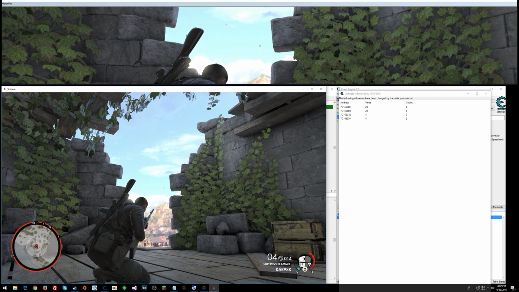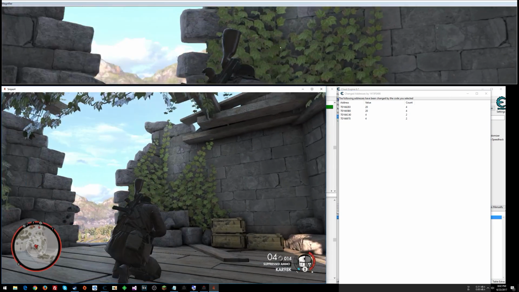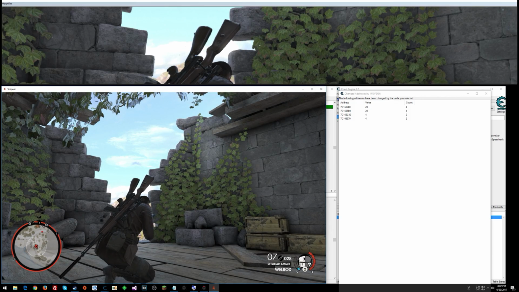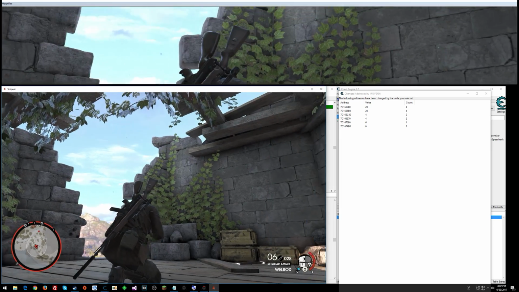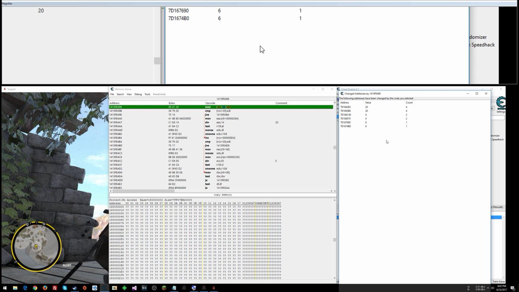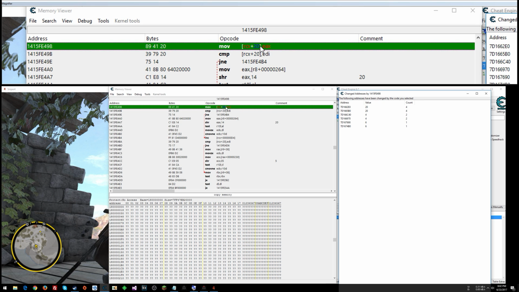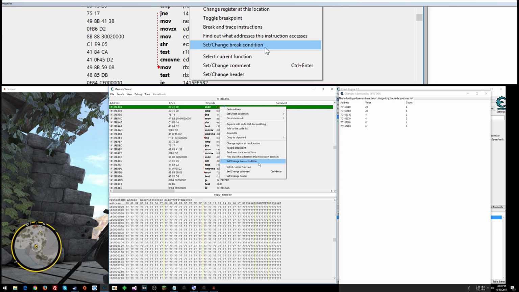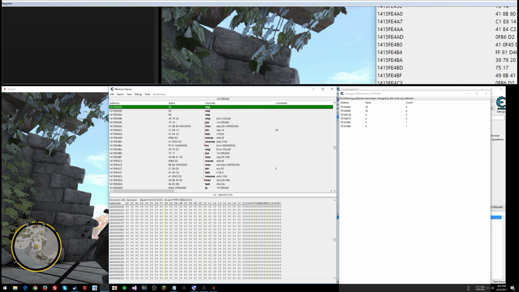All right. So that's this gun. And whoops, I don't want to do that. Hold Q, go over to this one. Fire around. All right, so basically what we've done is we have found the instruction that deals with writing the value of ammo to whichever weapon you have. So what you could do is just replace with code that does nothing on that, presumably.